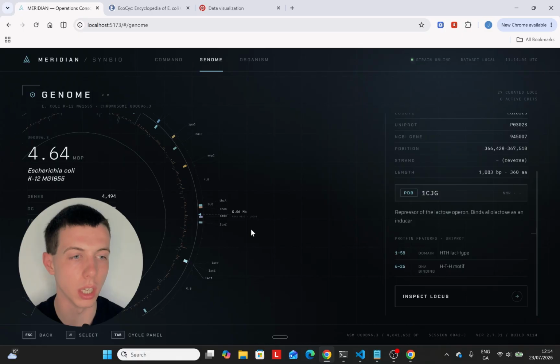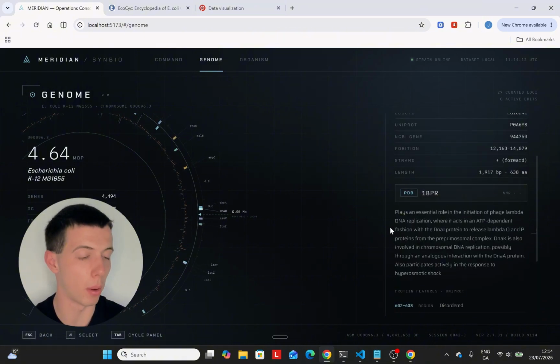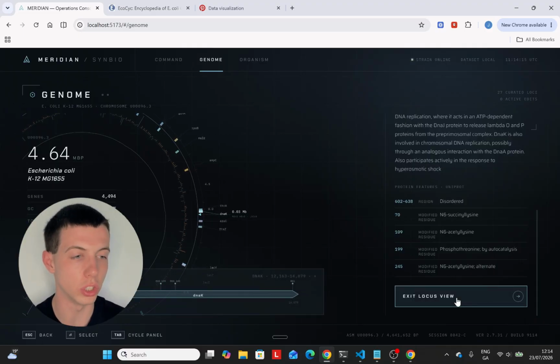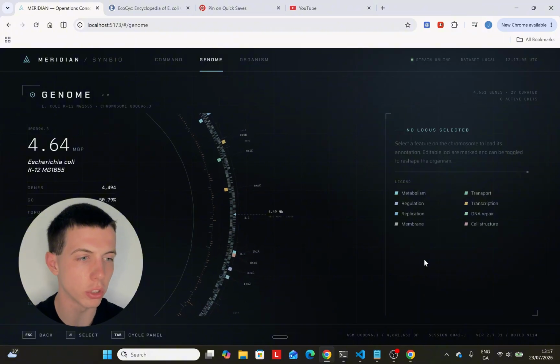Okay, so I think it looks good. I don't think it looks fully there yet. I'd slightly enlarge it and maybe add a few more genes so it just looks a bit more populated. We don't even have to make them editable genes though. Okay, yeah, this is a bit more along the lines I'm going for. Again, we can see a much smaller proportion of it at any one time, but it just looks a lot better.